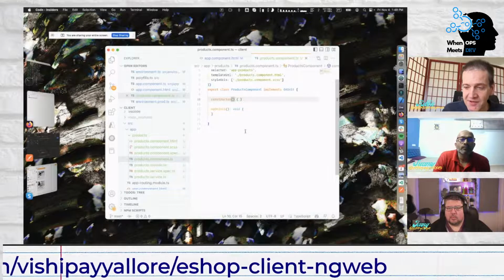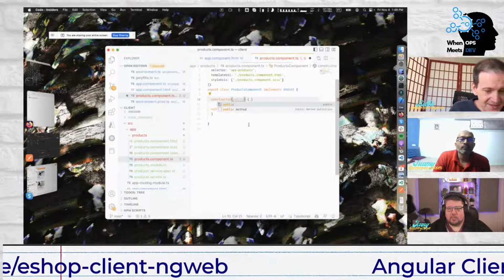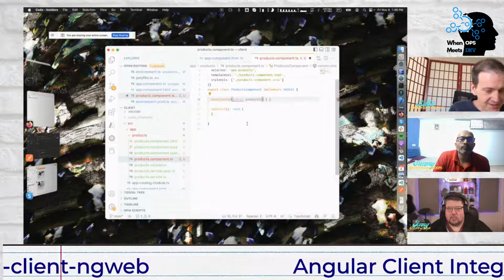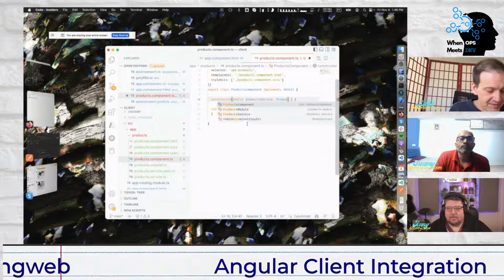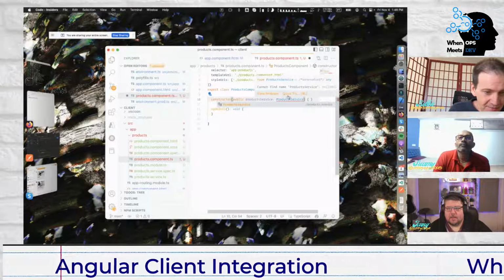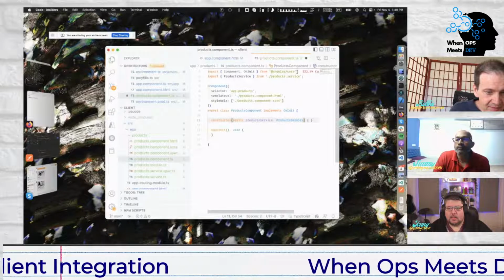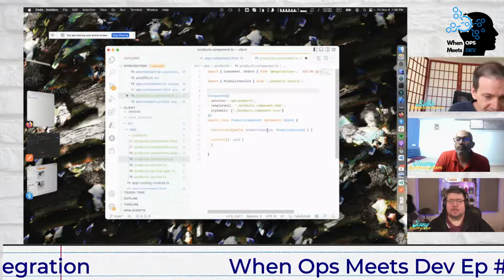So in the constructor here, I need to give myself the product service. And if I do public like this, and then products service, and then I have to make this an import. Great. So now I've got a product service.